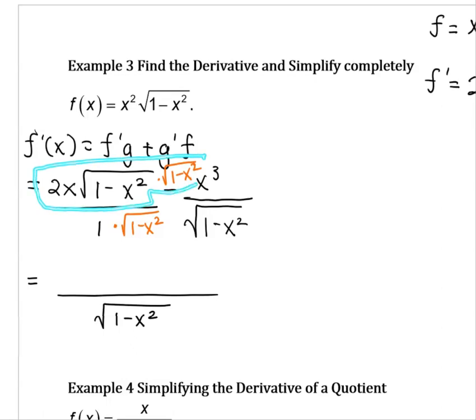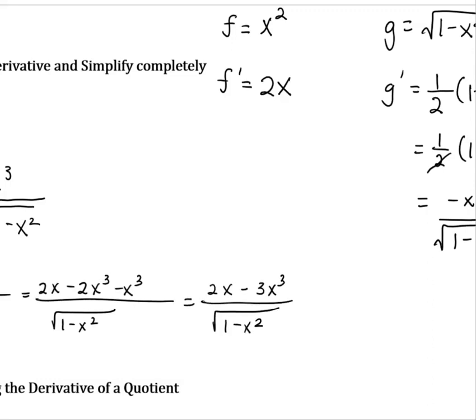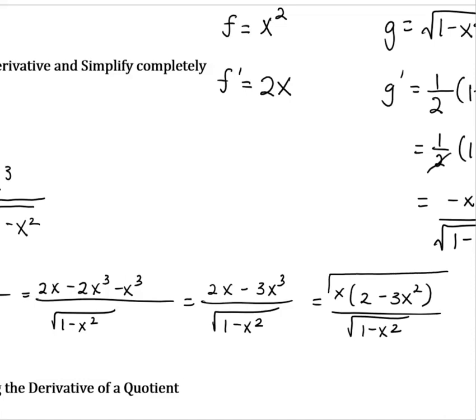This fraction has this numerator. So there's the 2x, and then there's the 2 square roots of 1 minus x squared that we multiplied together. So the square root will cancel and just leave us with 1 minus x squared. And then we have a minus x cubed. I'm going to go ahead and distribute that 2x. And now I'm going to combine my like terms in the numerator. And now to finally finish simplifying this, I do have a GCF in the numerator that we can factor out, the greatest common factor of x, which leaves us with this final simplified answer.